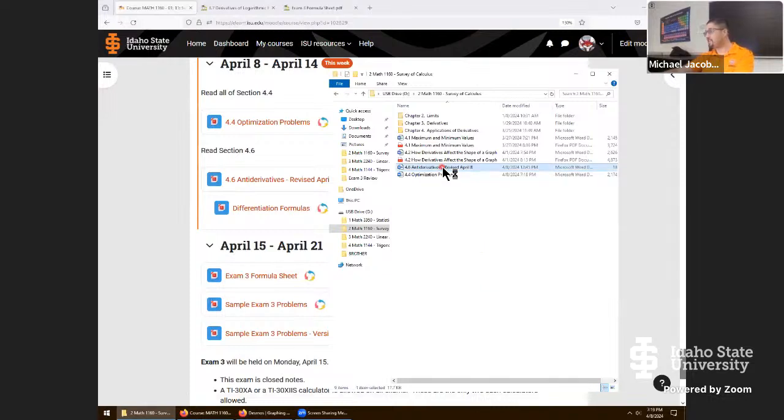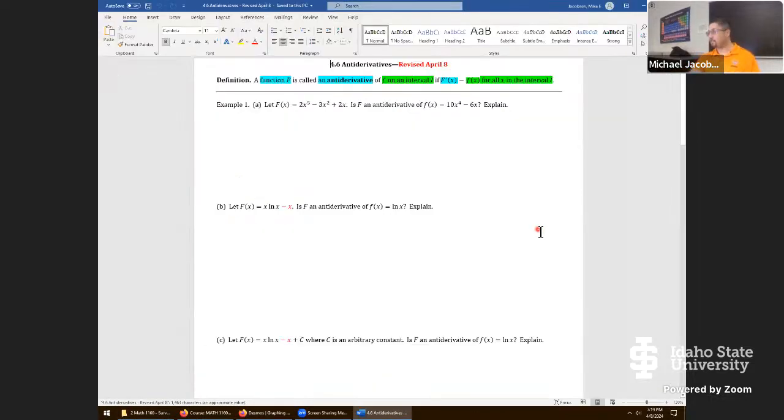So now we're finally in section 4.6, antiderivatives. It's a weird looking title, and it seems like we're going to be doing some crazy stuff. In fact, there's a revision right away. The function I put here should have had a minus x. So if you printed these out already, my apologies. Definitely put in a minus x. Not because it's required, it just makes part B flow a little bit better.